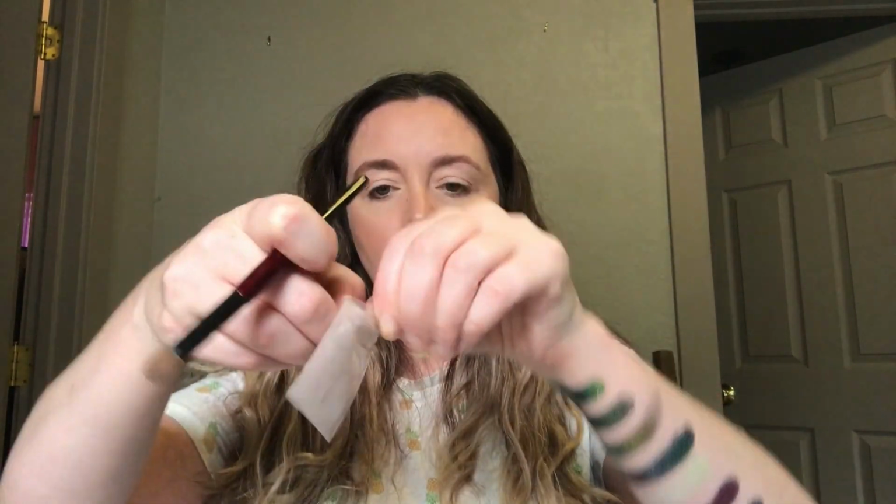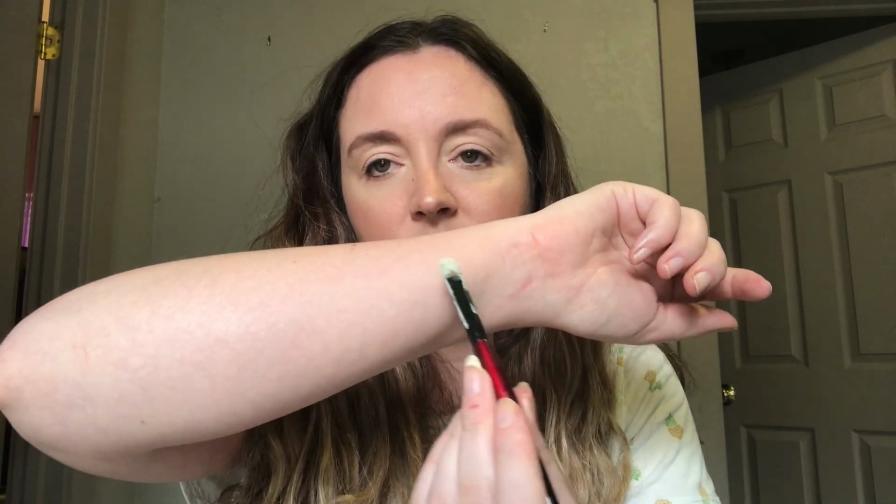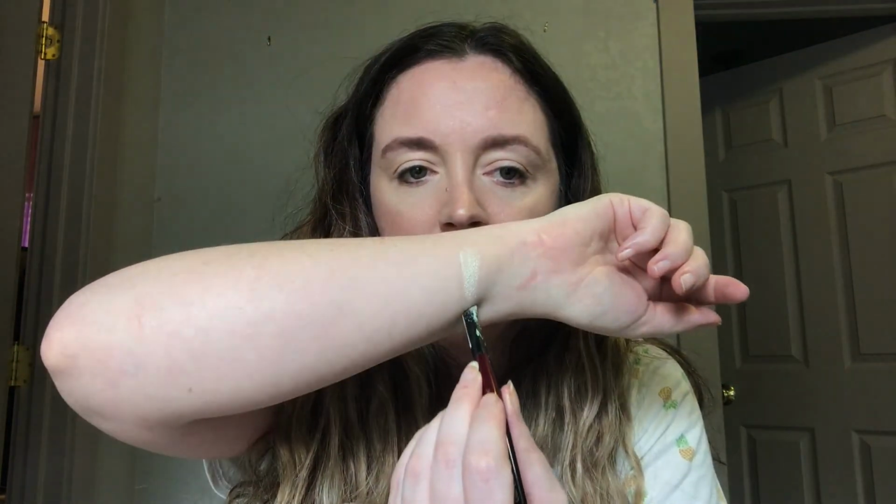So that's cool. I think the best way to do it for me is to just stick a brush in the bag rather than my finger. And we're gonna swatch on my other arm. So this is Watermelon. Yeah, they just threw powder in a bag. I don't think these are all loose powders. I think they're pressed, so this is just different and very messy. So this is Watermelon. I kind of have a lot of product, obviously the way I had to get it out of the bag.